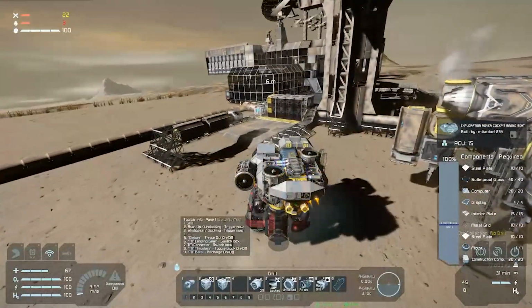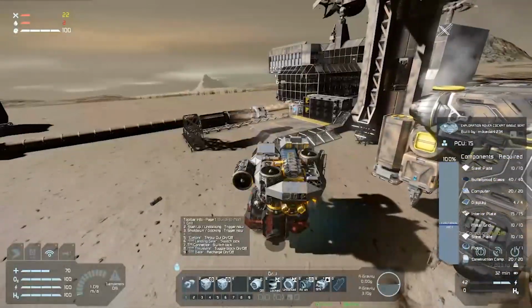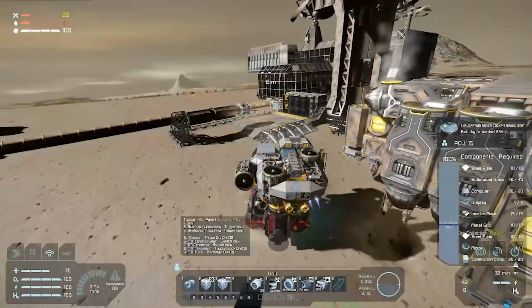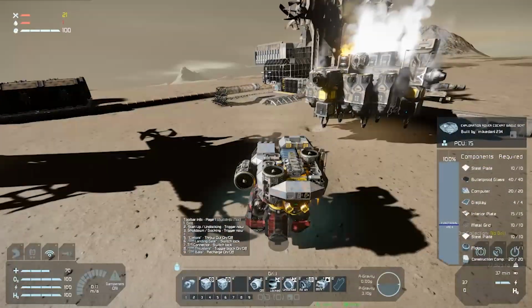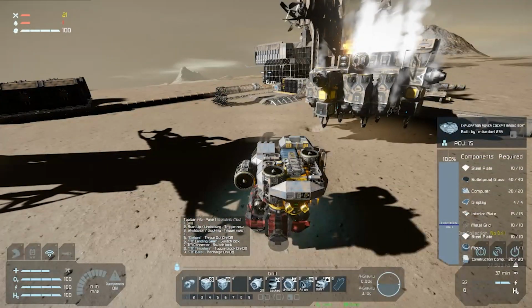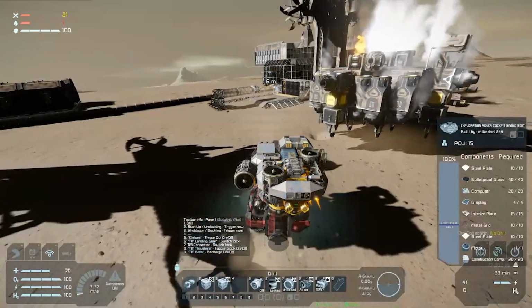Let's take this thing up to our welding wall. Oh, come on, we can do this. Maybe we need a little bit more momentum. So close. Okay, so here's the deal. If I crash it, I'm crashing it into a welding wall, right? Like, how bad of a crash can that be?